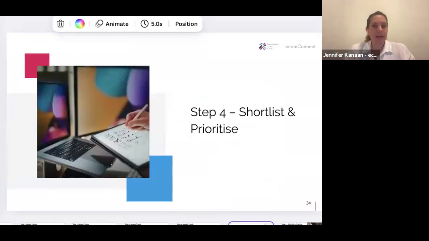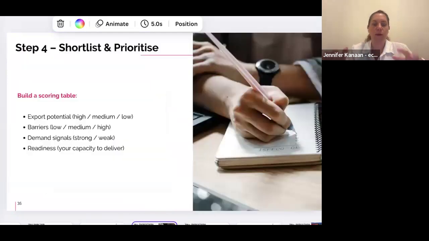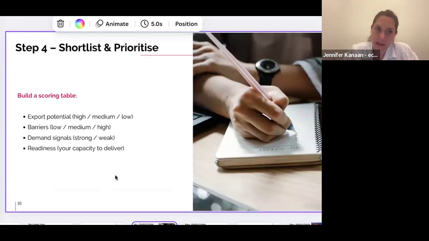So that brings us basically to step number 4. What do we do after? So we've identified potential countries, we've checked market access, we've validated with seasonal trends, market demands, all of these things. Now we want to merge all of these insights together. So what you can do is create a simple scoring table to really compare the markets, but that's only if you have a big list of markets.